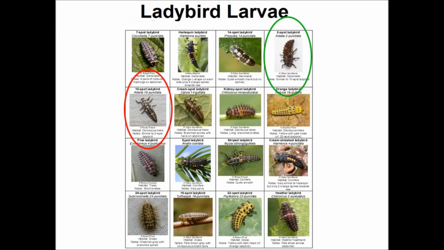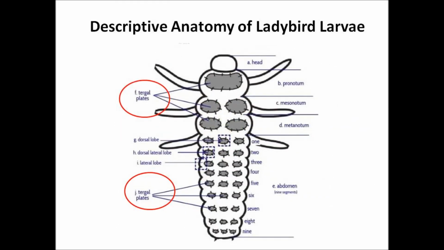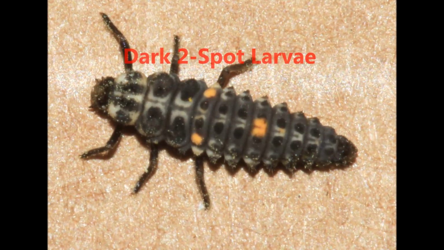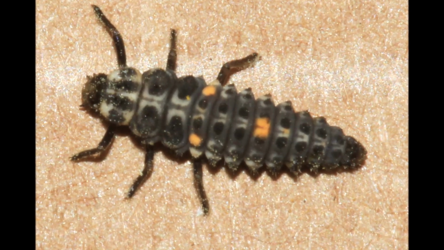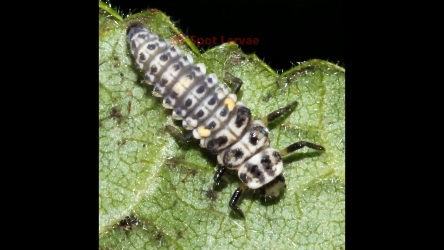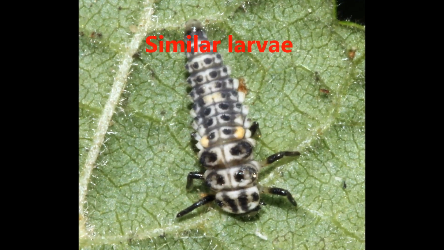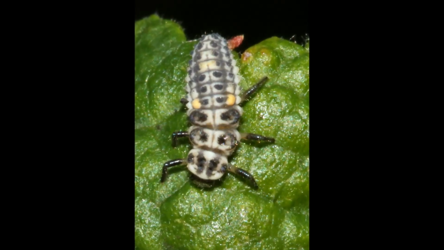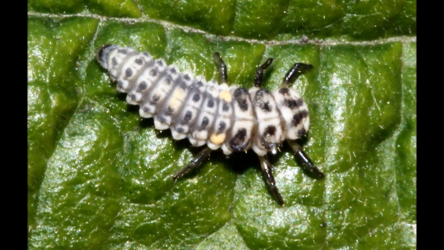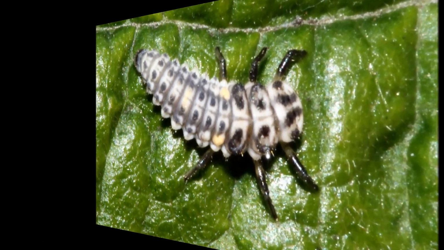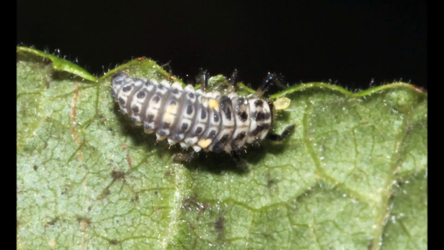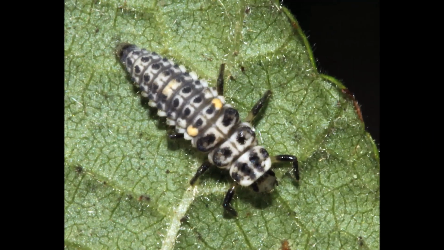Ladybirds can be identified in the larval form to an experienced eye by the position and colour of the tergal plate. Notwithstanding, the larvae in these two species are very similar, with the dark form in the 2-spot contrasting to a lighter, paler form in the 10-spot larval presentation. As a general principle, larvae should of course be reared to adult in order to support the confidence of any recorded identification. There are links in the description to a downloadable larval identification chart covering most of the conspicuous species.